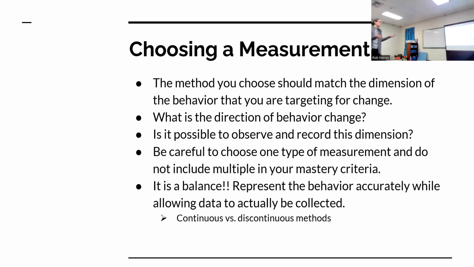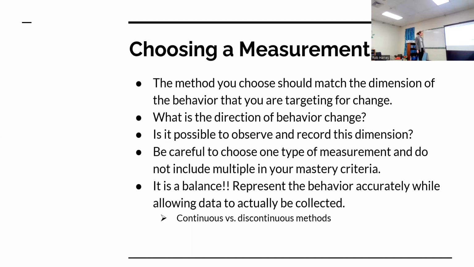So think, behaviors have multiple dimensions, and we might have to address these separately in separate objectives over time. So think about, what do you need to increase? If you need a kid to come to circle time, do you need to increase the number of times he comes to circle time, or do you need to increase the duration he stays at circle time? Those are different dimensions of the same behavior.